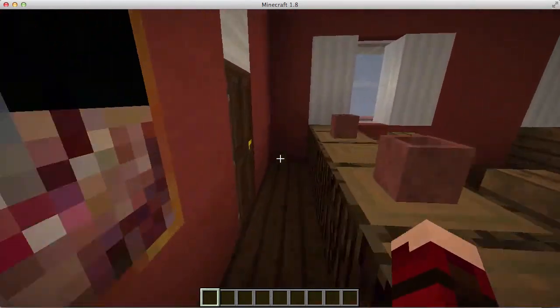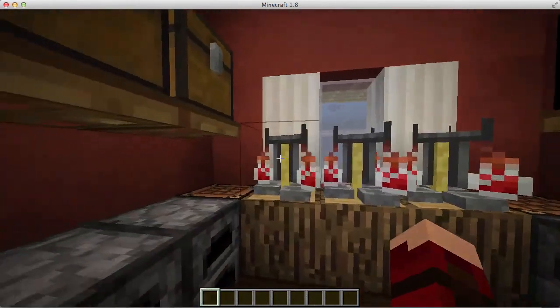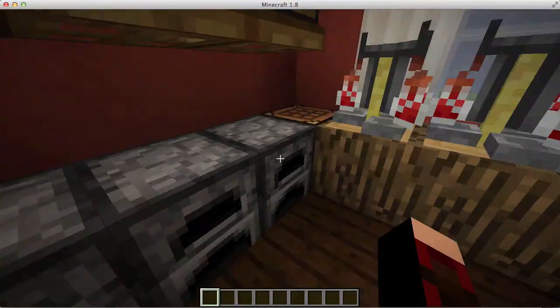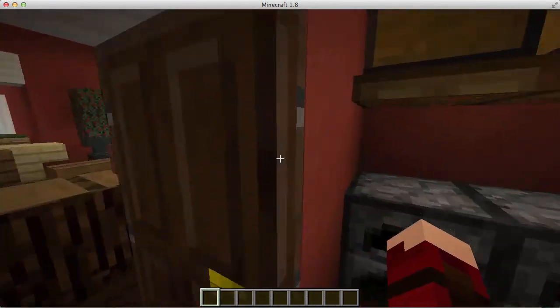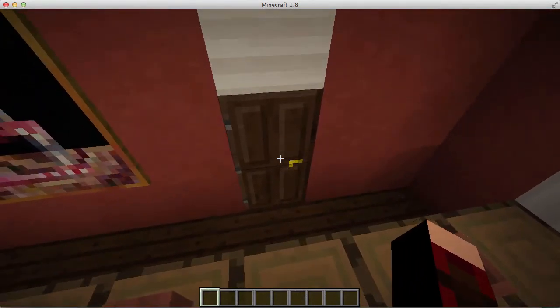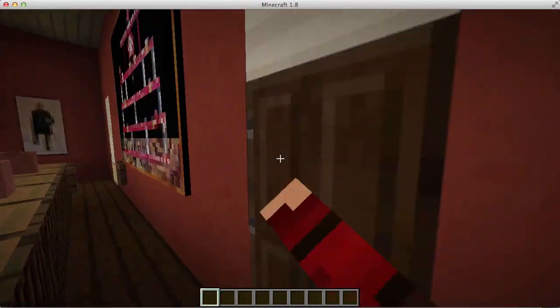If you go through here, the employees only area, this is where you like serve the drinks. And then in here, this is where they brew up the beer. You got like storage chests, some furnaces if they're gonna cook something. And I changed the door just because this isn't like an exit door. This is just the door to like the pantry, I guess. So it's a different door.